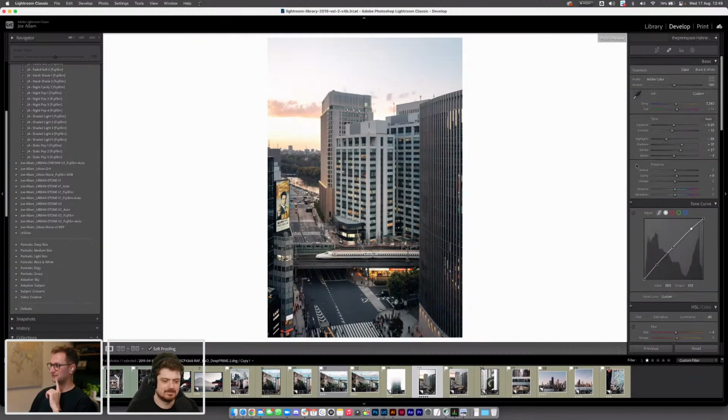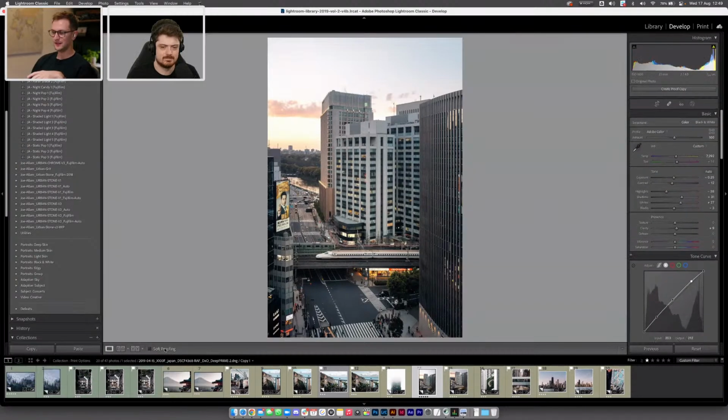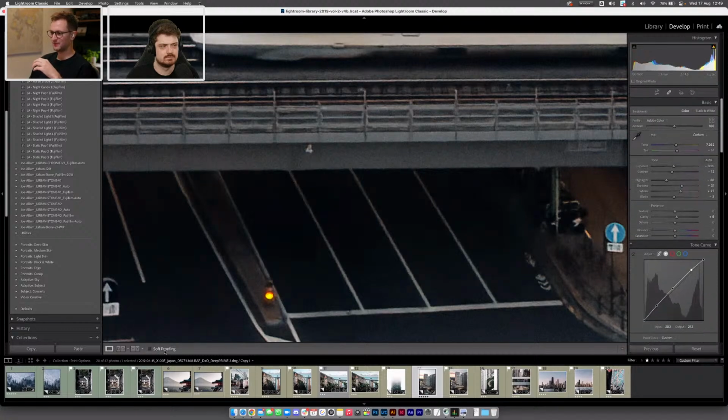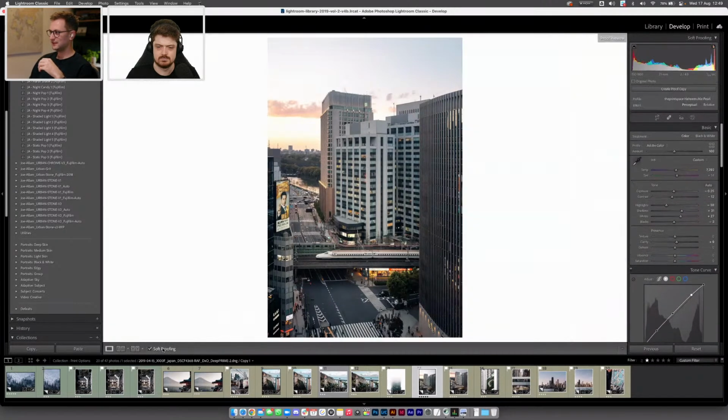So, soft proofing. This is your term for how you see how an image is going to look in print. You see that by toggling this on and off, we're seeing a slight difference in the colors. So, again, hopefully you can see that, but when turning soft proofing on, we can see that it's going a little bit cooler. Shadows a little bit flatter, less punch to them. But overall, this is actually having a very accurate effect.